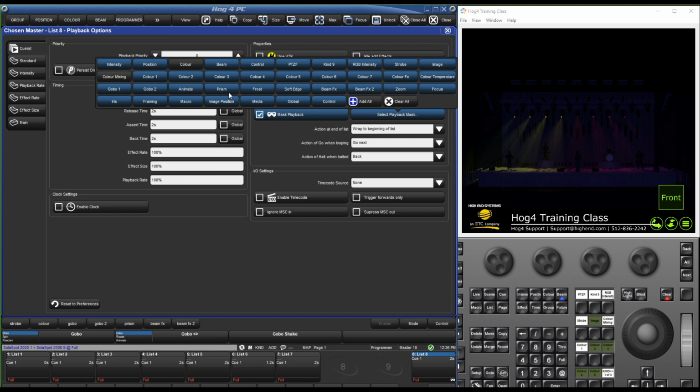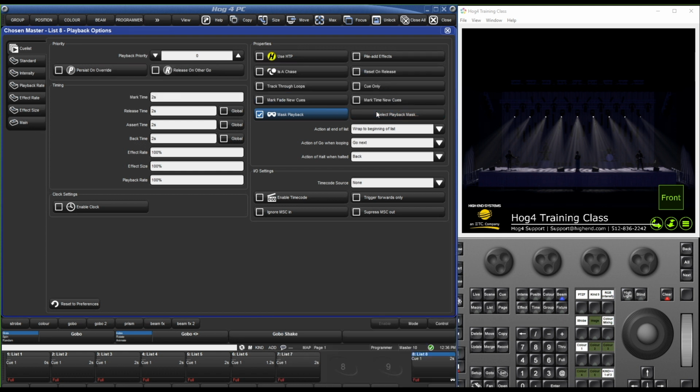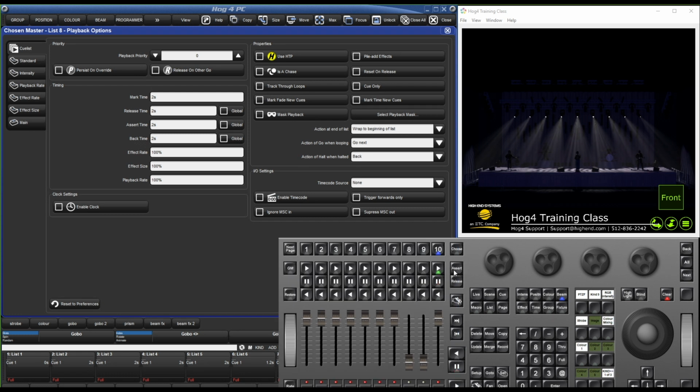Oh, I have color. So this is where you also have to be aware because I had color mixing still added in. Assert. There we go. That's right now. So these smaller ones will take priority over your built-in one. So the reason why I still had color was because color mixing was still selected. So you'll just have to be aware of that. And if I turn it off, it'll go back to normal.